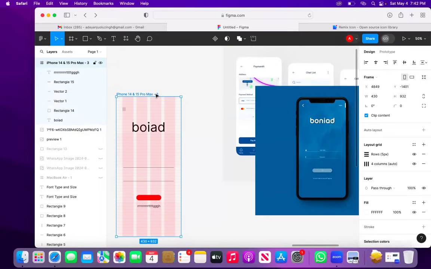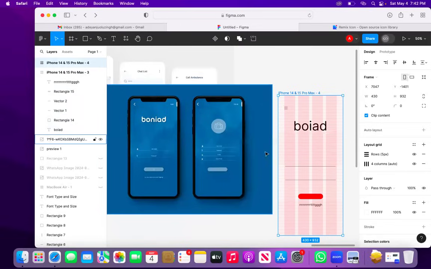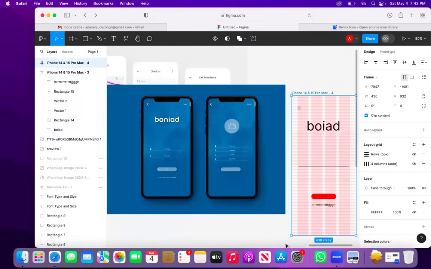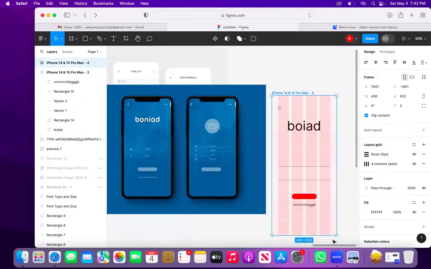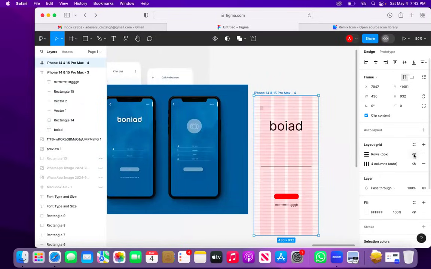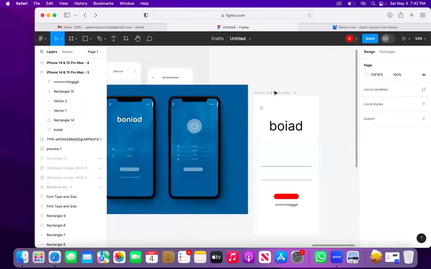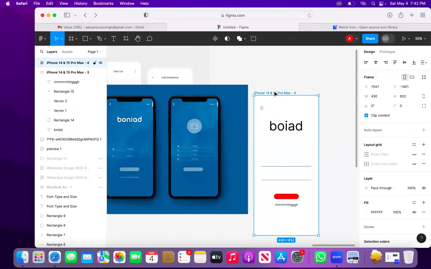Next thing you do is duplicate, Control D. You understand? So you leave the other one like that. Your next duplication, then you remove it. Or better still, remove one.